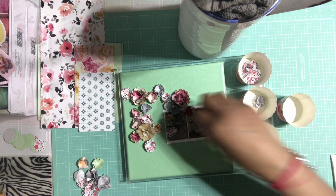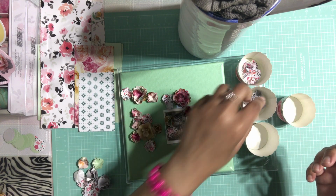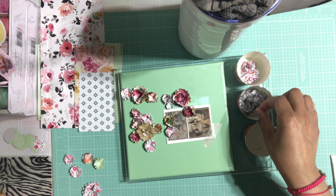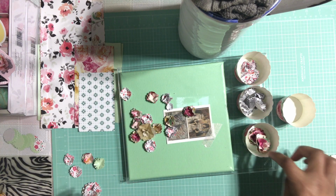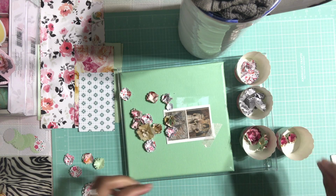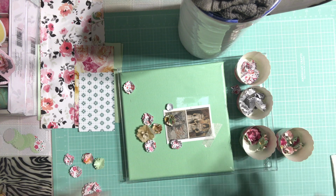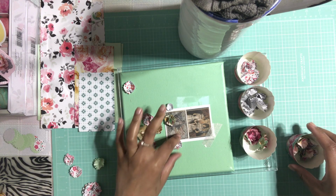I try to keep the neutrals with the neutrals. If I have different colors of flowers, I try to keep the colors the same, so that if I'm looking for a gray color, I just go into my gray section. If I'm looking for a floral, like this one right here, I keep all my florals together, so I'll go directly to my floral. For the little ones, I do the same thing. I keep them all together, same style and everything, so you don't drive yourself crazy looking for florals when you're doing a project. You can just go directly to where you need to go, and you'll be fine, okay?